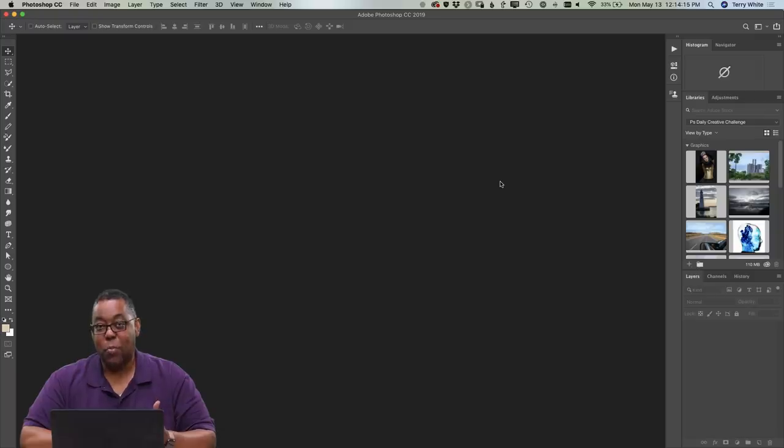If you wanted to do more, if you wanted to add elements to an image that weren't there, if you really want to change the way an image looks from a pixel level perspective, that's where you start to think about Photoshop. If you wanted to do compositing, if you wanted to add multiple images together, if you wanted to add type to the image, those are all the kinds of things where a Lightroom user has to stop and say, I've reached the limit of what Lightroom does, now it's time to look at Photoshop. So we're going to start this week by looking at just those kinds of things that a photographer would want to do that Lightroom doesn't do.